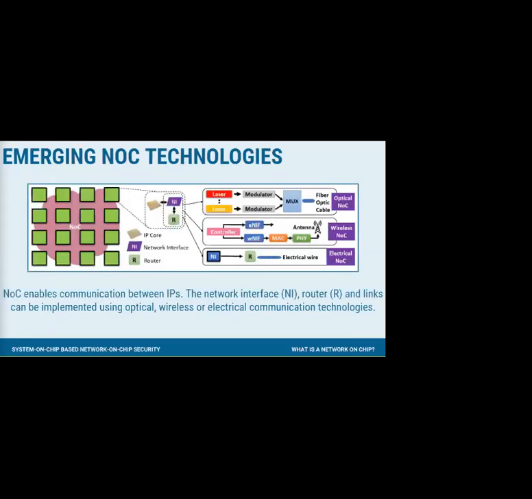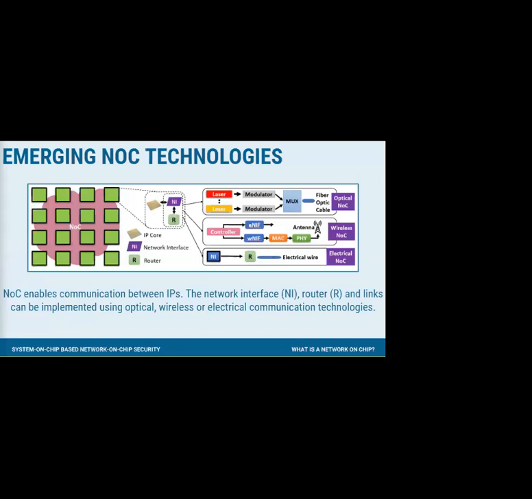Moving on, this is the last thing that I'm going to talk about: emerging network on chip technologies. When network on chip was first introduced, the discussion was on the electrical wiring that connects the network on chip together. This is referred to as the electrical network on chip. The one that we discussed was the electrical network on chip.